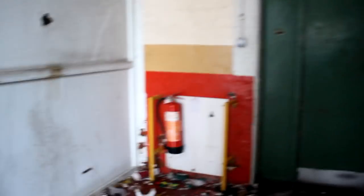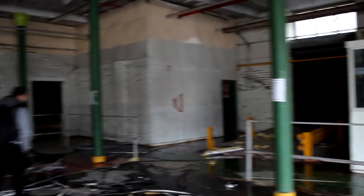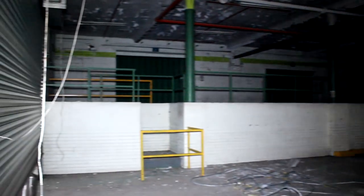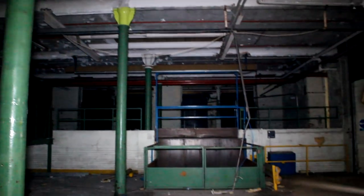That's not moving. But yeah, I think that would have fed water to the entirety of the mill. It's all right, mate. Wait till you fall on your arse. I'll be getting it all on film, son. Don't you worry. Yeah, we'll keep pushing on, though. This is literally the first floor, guys, so it's going to be a bit of an adventure, this one, to say the least, man. Pretty cool, though. The echo is unreal. Oh, wow, look at this. Yeah, you can hear the trains going by outside, but if you used to work in here, then you'll have to give us a shout, man. Let us know what used to go on in here, yeah?